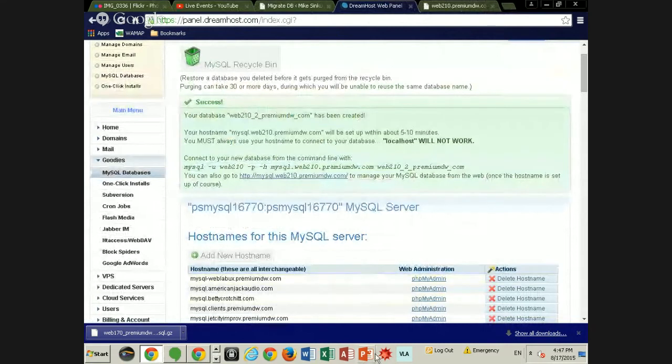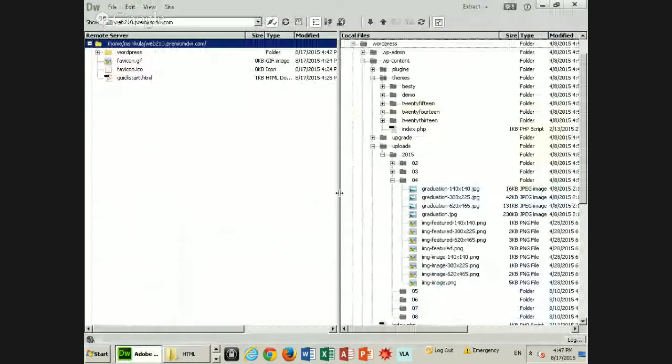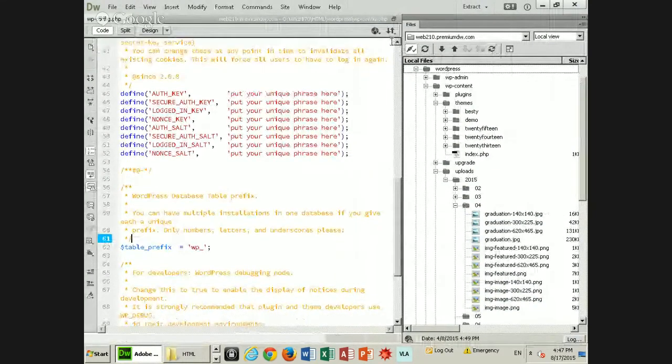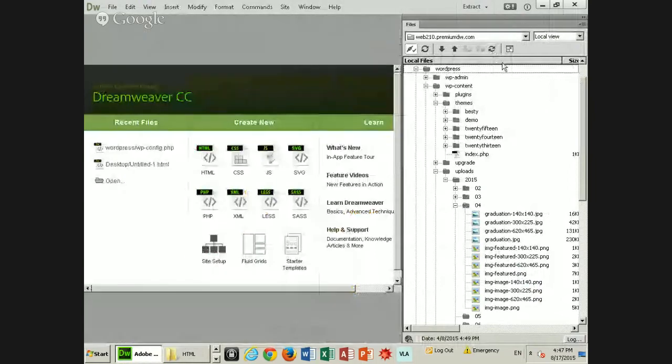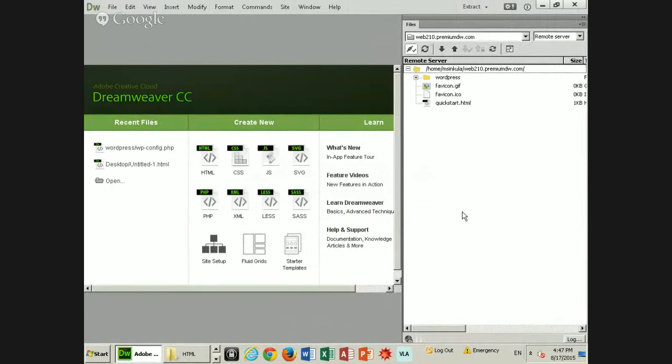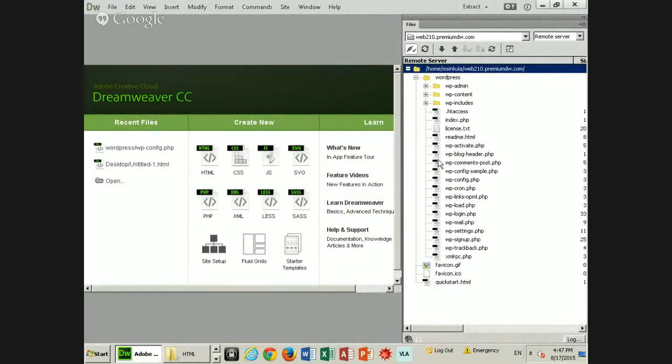Well, for the time being, let's go back to here and see if it's all up and ready. There it is in the WordPress folder. Because what I need to do is I need to configure the database to pull from the new database, right?